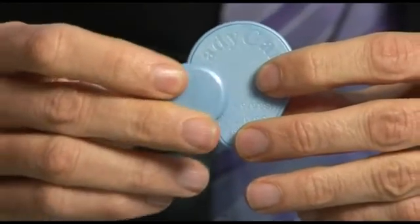Is it safe to use? Absolutely, both from my own personal experience in the clinic and also from the survey over 3 months. And by the way, I've had women using LadyCare for much longer than that, and we haven't observed any significant side effects whatsoever. How does it actually work? Well, it's designed to apply a static magnetic field into the pelvic area. Quite how that's relieving menopause symptoms is a little bit of a mystery, but we are studying that at the moment, and we're doing a collaborative study with one of the main London teaching hospitals to try and uncover the mechanism of action.